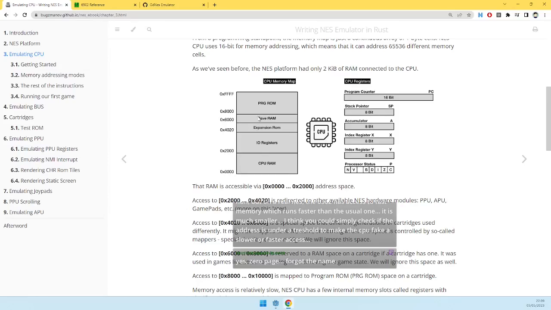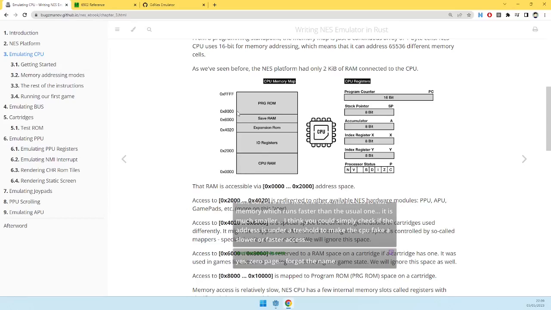And then there is the save RAM. The save RAM is where you would put your save file, and it is, if I am not wrong, read-write. So if you put something into the save RAM, it is going to be saved into the cartridge as long as the battery of the cartridge works.